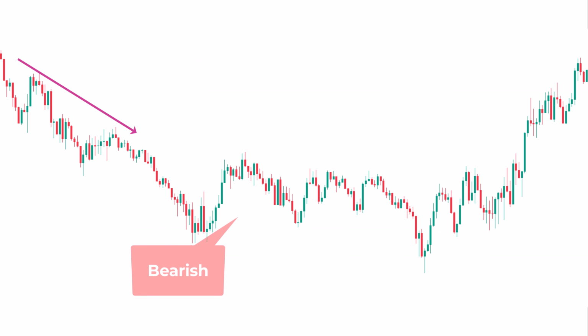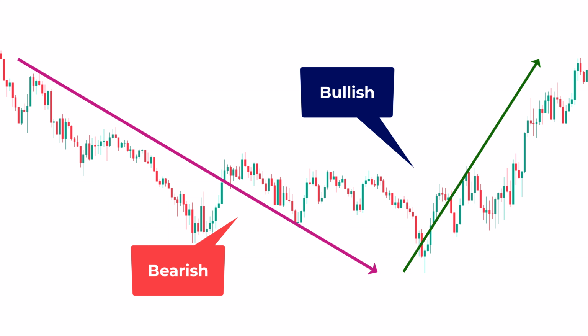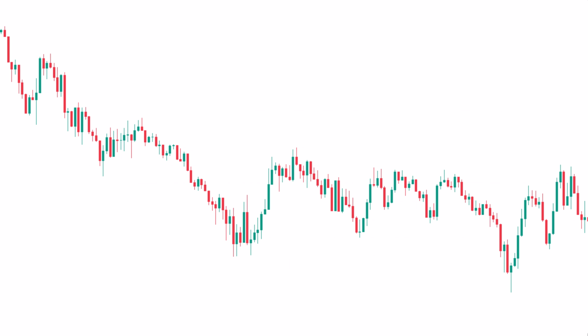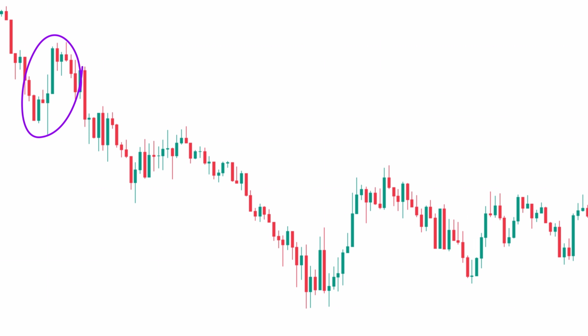In this example, the market is shifting from bearish to bullish. First, we are inside a bearish wave, where price is making lower lows. Here you can see a valid retracement, so we mark this as a lower high. Then price drops again, creating a lower low.